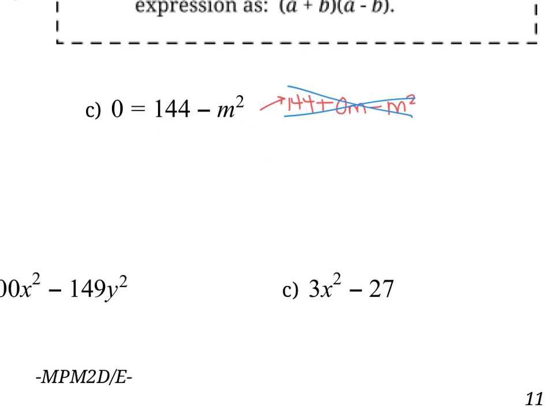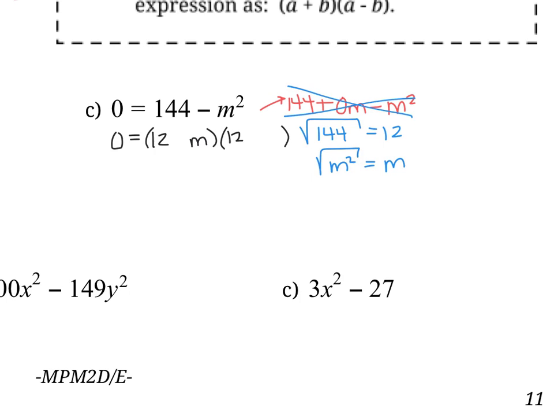So let's take the square root. So we know the square root of 144 is 12. And the square root of m squared is m. And let's just make conjugate binomials with both of these. So we're going to start our binomials blank. We have to put the 12 first because we need 12 times 12 to make positive 144. So don't flip these. So I'm going to put the 12 first, the m second, and then a plus and a minus.